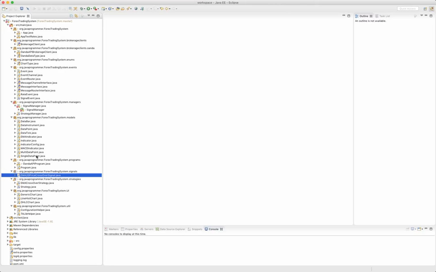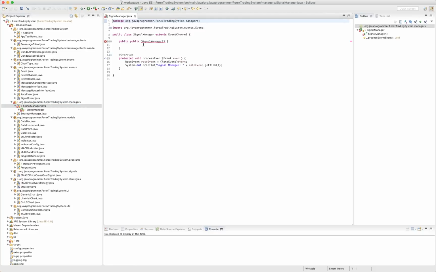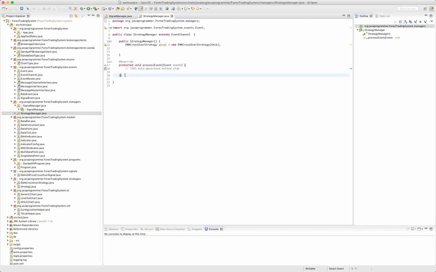Let's look at our strategy manager. So our strategy manager, first thing it's going to do is create it. I need a method, private void register signal. You might say, well, that's kind of weird. This is a strategy. I am looking at my signal manager. Man, I am getting confused tonight. I should be in my strategy manager.